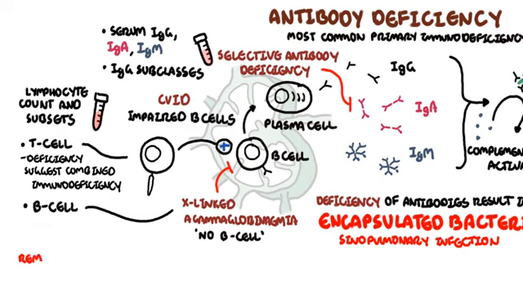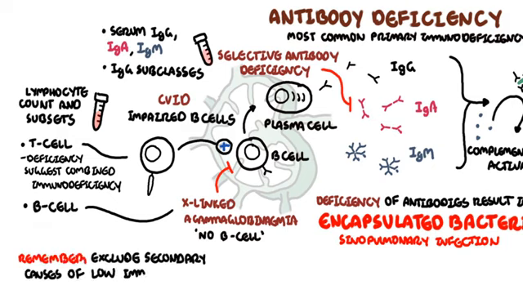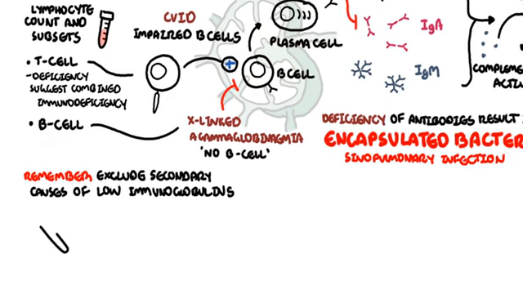It's important to exclude secondary causes of low immunoglobulins because drugs can cause this. Multiple myeloma, you can have loss of immunoglobulins in urine, as well as gastrointestinal losses. There is a good investigation to evaluate for antibody deficiencies called functional antibodies. This test is called the pre and post vaccination test. So let's learn a bit more about this.